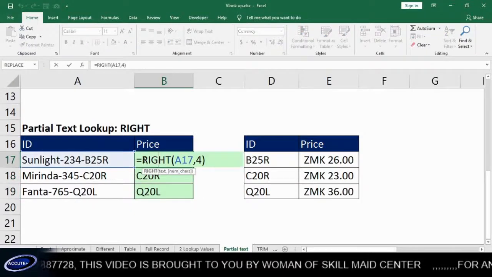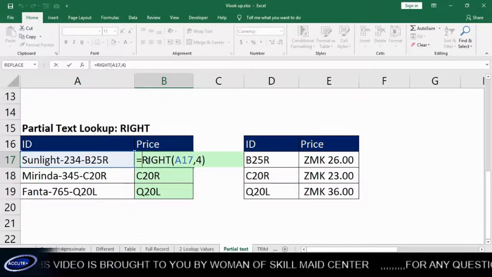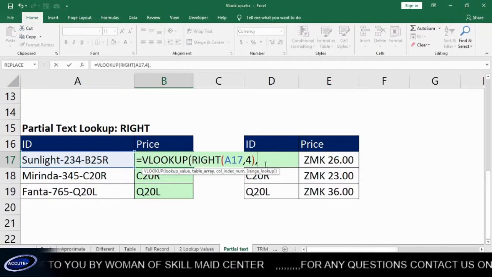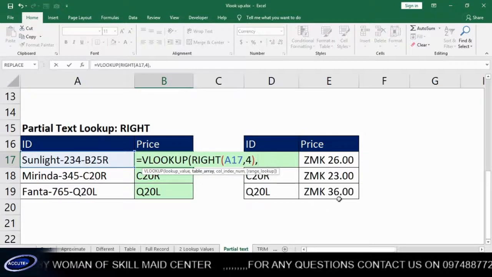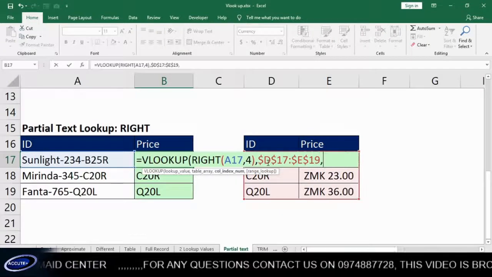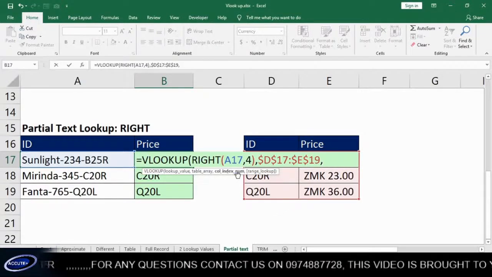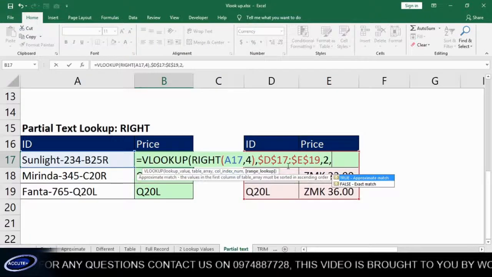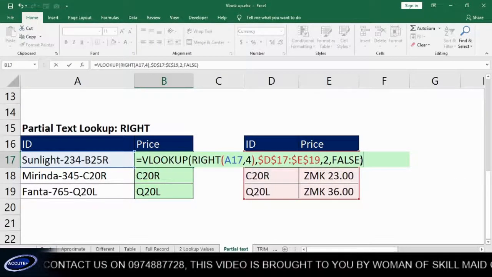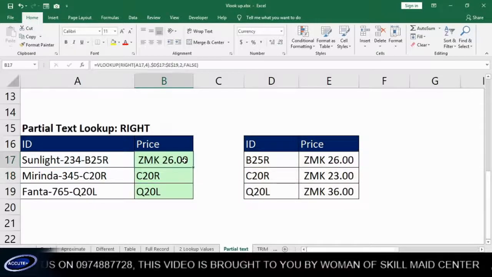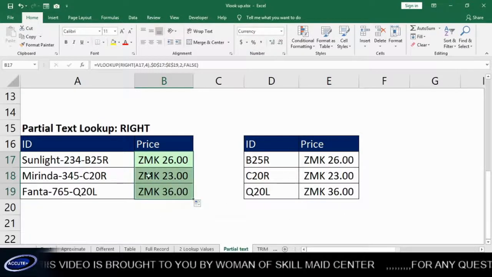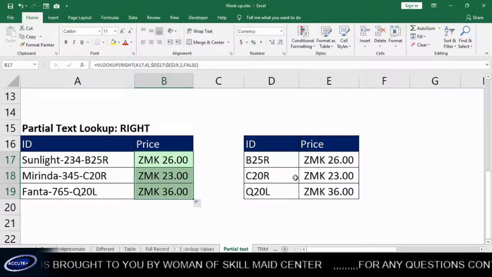So this I want to return in my VLOOKUP. So my lookup value becomes this RIGHT, comma, the table array which I'm dealing with is this one here. I'll lock it by pressing F4, comma, the column number is number 2, comma, the type of match is the FALSE, then close it, press enter, and I'm returning the value there. Okay, so if I drag this down, you see that the values have been retained. Alright, so try this out.